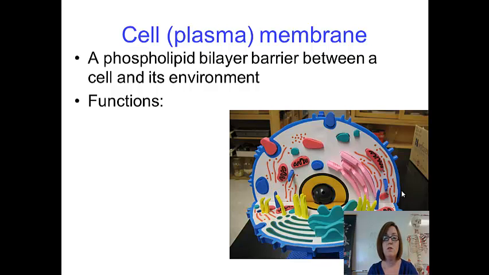The cell membrane is also important for something called a transmembrane potential, which sounds big and fancy, and kind of is, but it's really important for how neurons and muscle cells work, and I'll introduce that concept a little bit later. And another reason why cell membranes are important is because they function in cell-to-cell communication.